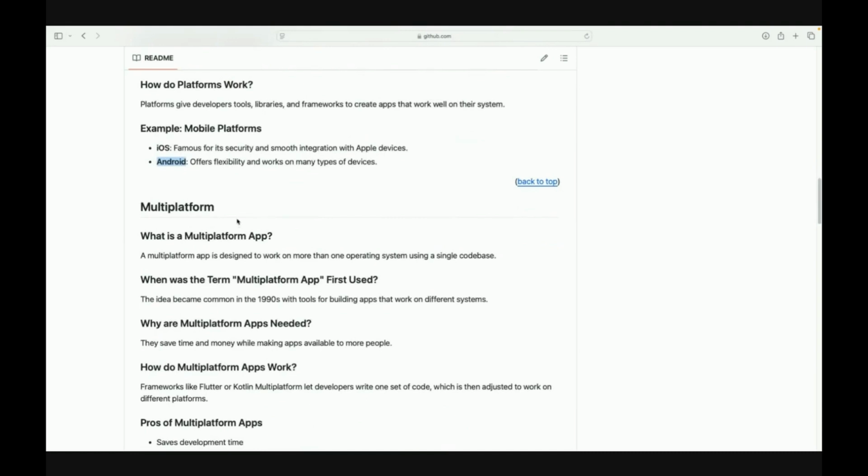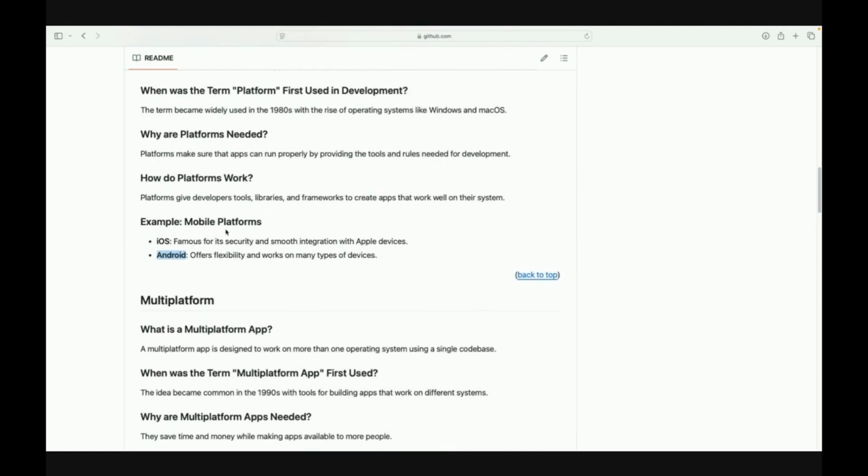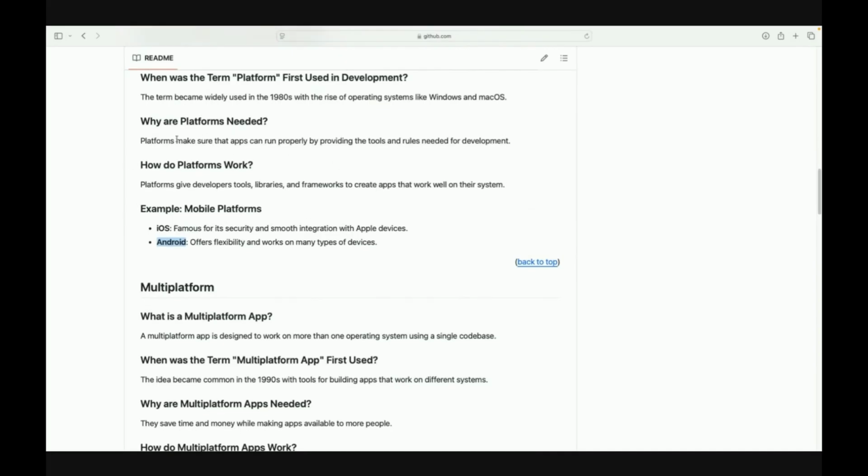Now we talked about apps, we talked about platforms. As you can see, in order for an app to work properly, it needs to exist in the platform, right? You can code it platformless, which is where we're coming to. But to make it easy, these people created platforms that come with frameworks and libraries that allow developers to build apps easily, right?